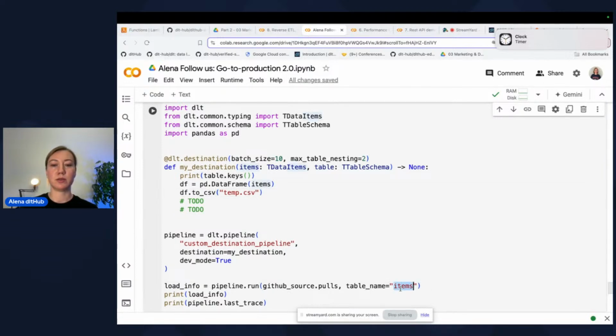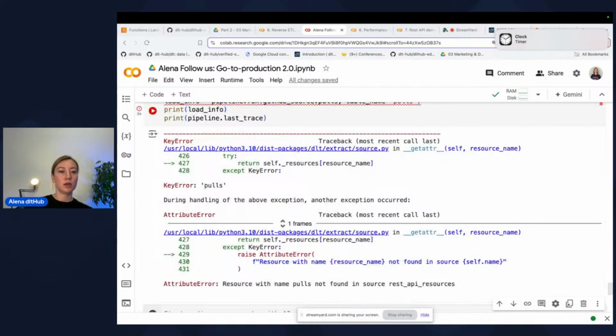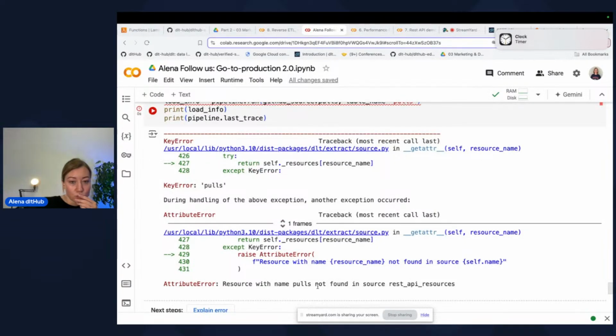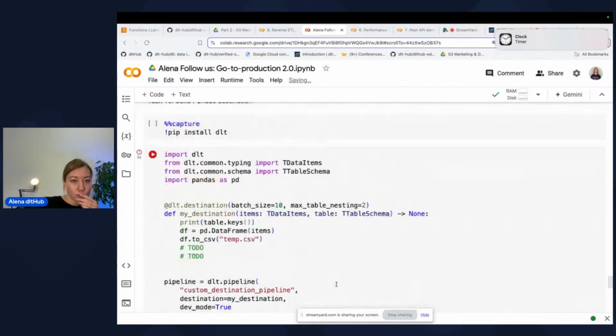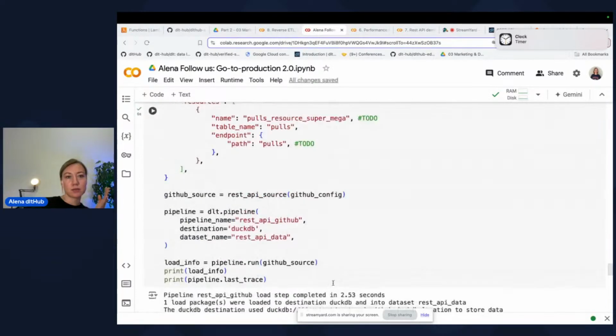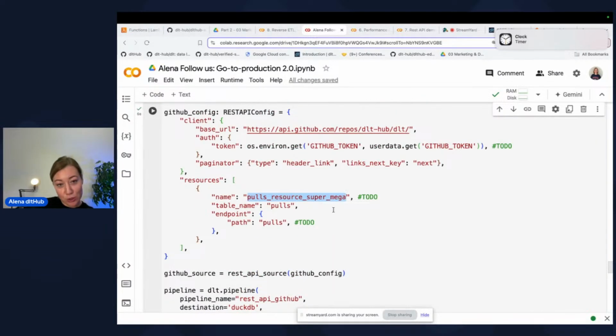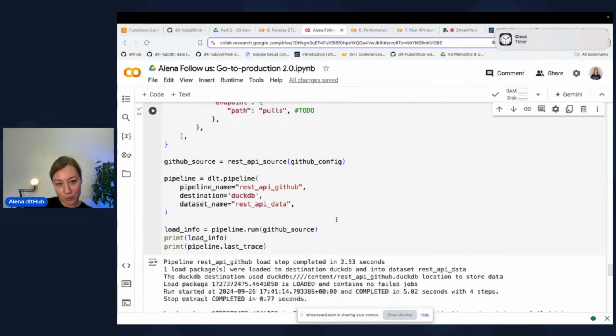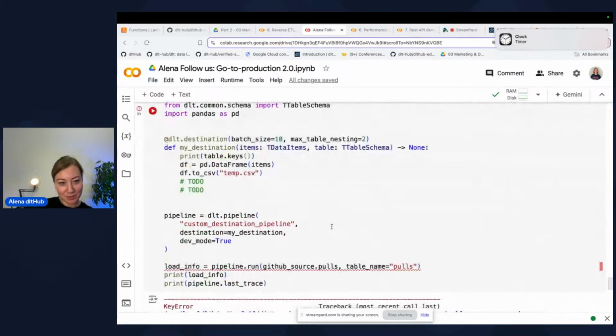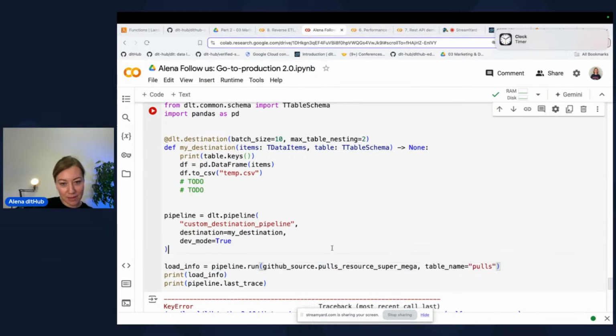Okay, rename table name to pools because we're loading pools, not issues. Okay, our resource name now has a different name. Pools resource.